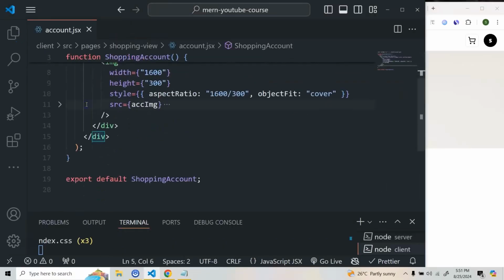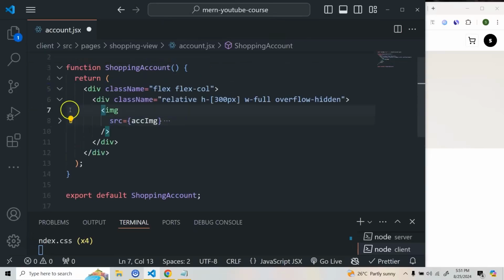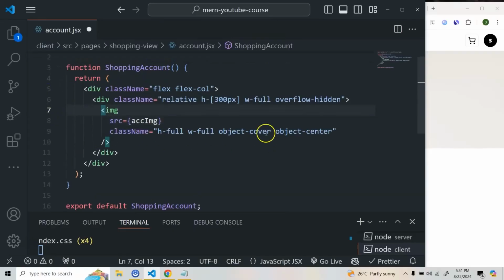Okay, so I think this is fine. Now I think this part is absolutely not required if I save it, because we already have given height and object cover in this part.